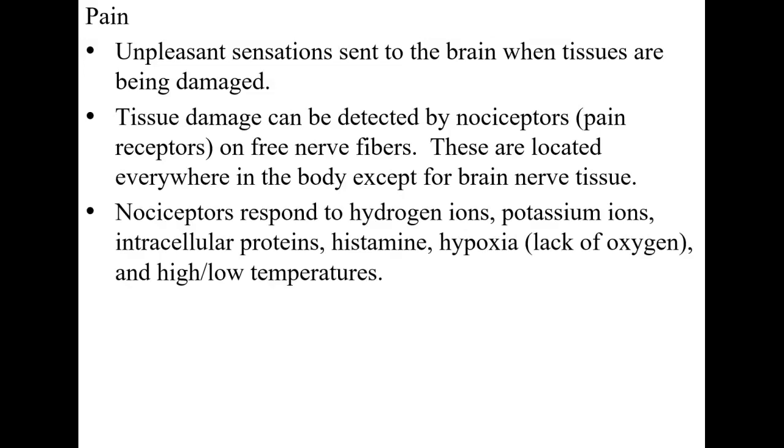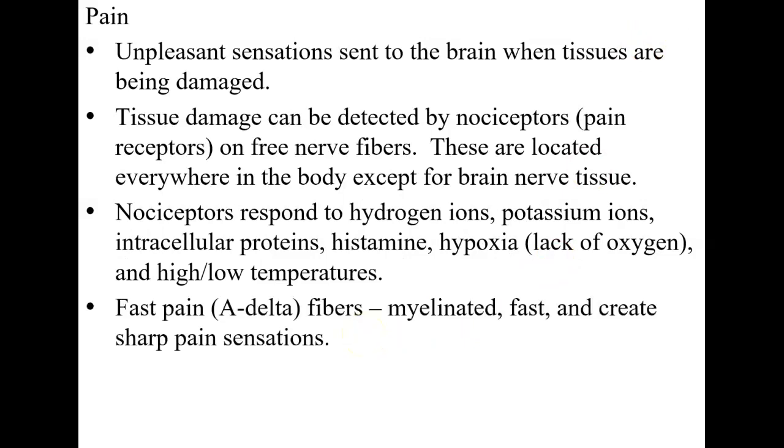Nociceptors are going to respond to a wide variety of things. Typically, these are things that deal with a damaged body or something going wrong in the body. For example, the buildup of hydrogen ions is something that nociceptors will respond to and sense as pain. Potassium ions: when your tissue is crushed, that high potassium inside cells will leak out, and that will be sensed by nociceptors. Proteins inside the cell will be released when a cell is crushed, and those will also be sensed by nociceptors. Histamines are often released in places where you have inflammation and swelling, and that's a signal for nociceptors to send signals of pain. Lack of oxygen, also known as hypoxia, and very high and low temperatures. All these things will be information sent by nociceptors to the brain, because something's going wrong when these particular conditions are taking place.